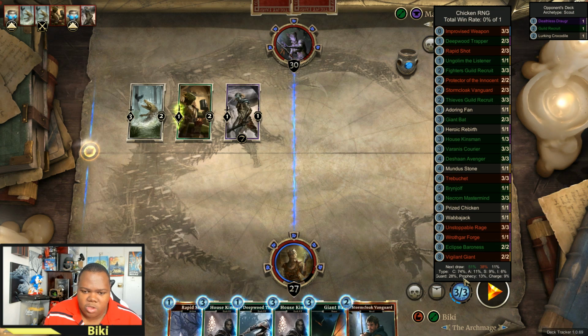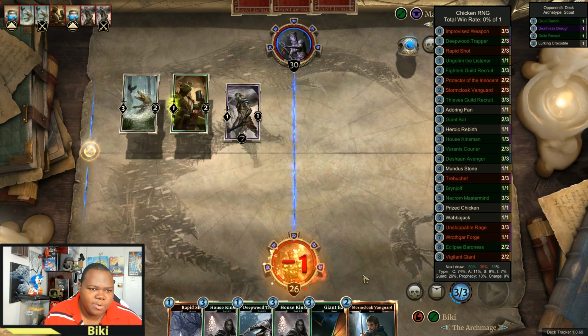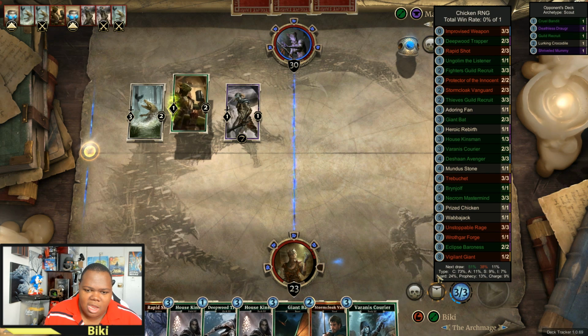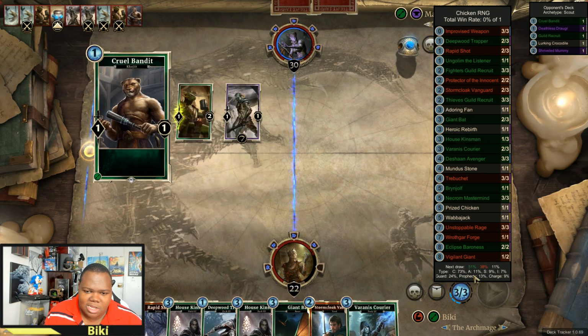It also shows you the prophecy chance, so you have a 13% chance of prophecy. I'll end the turn right now and see when my opponent hits me. We have a 13% chance. Let's see if we get lucky. No, we don't. We still have 13%, and I still have 24% of guards, and so on and so forth. That's how this thing works.